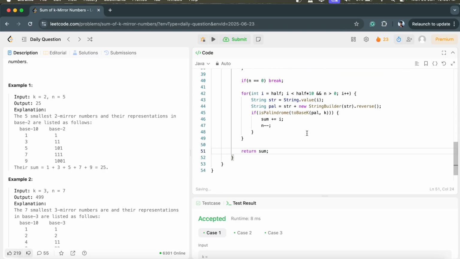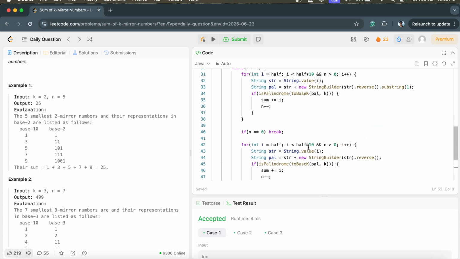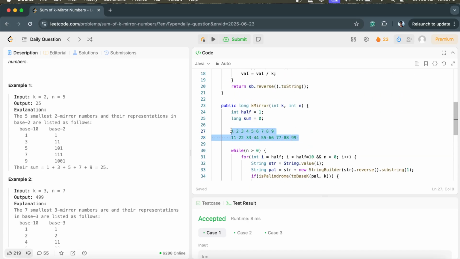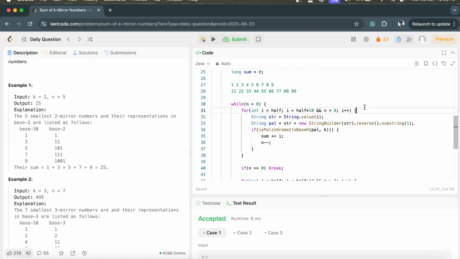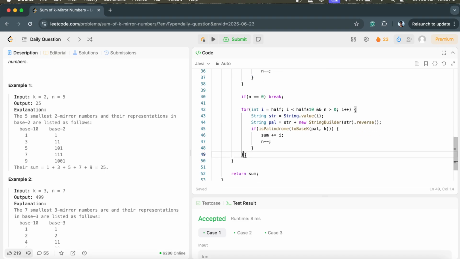Okay, did I, no, it should be outside of this one. Okay, yeah, here is the sum that we will return at the end. But if the answer is not lying in this range, what we are doing, whatever the half that is there, here this is the first for loop, here it is the second for loop.